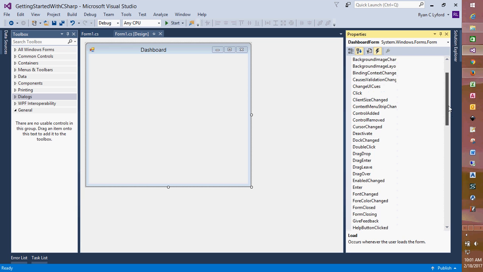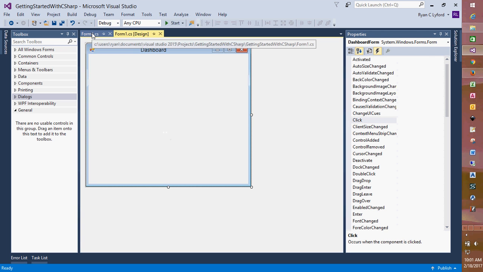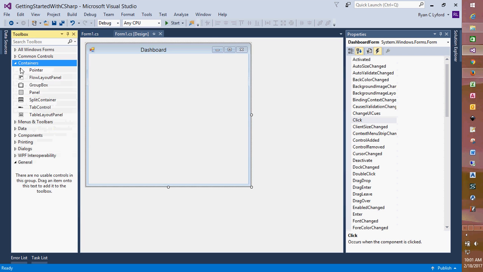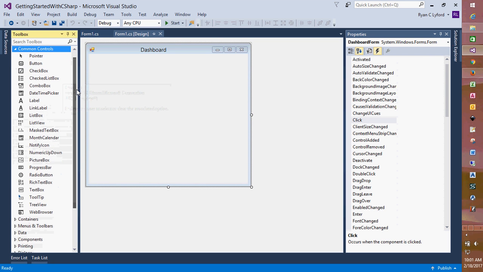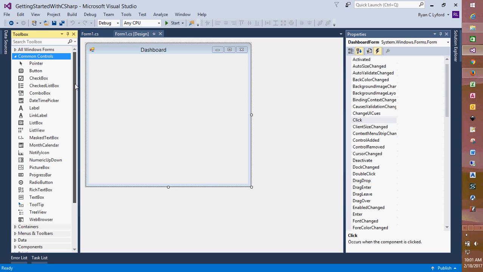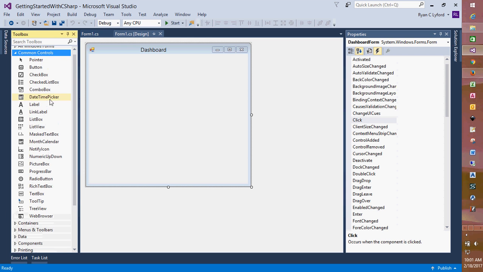And you can obviously have to be creative. Sometimes, if you want to clear some text boxes when the user clicks on the form, you could use the click event. There's a lot of different things you can do, a million different ways you can code an application, so you have to be creative. But this first tutorial, I'm just going to show you how to add some basic controls to your form, and how to do a couple of common events, like a button click event or a click event in general, and some simple variables.